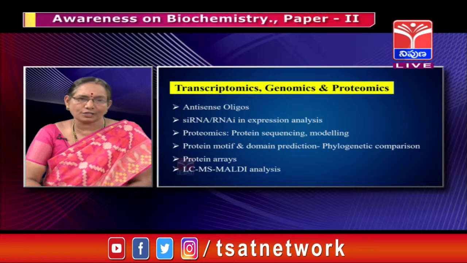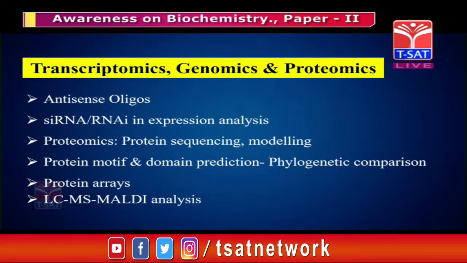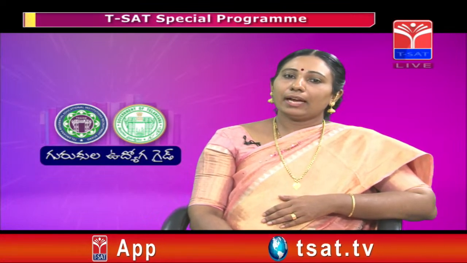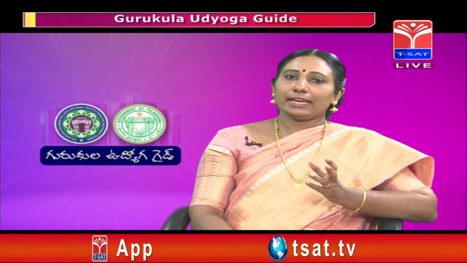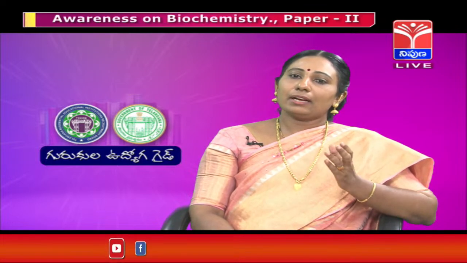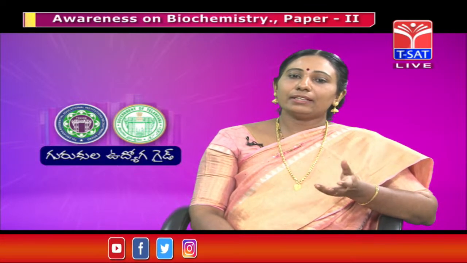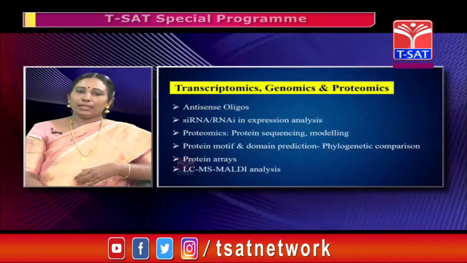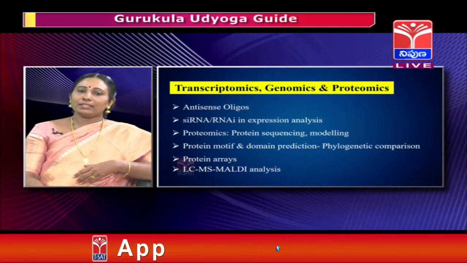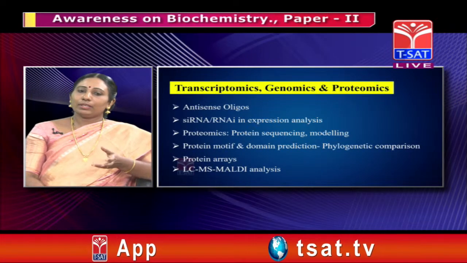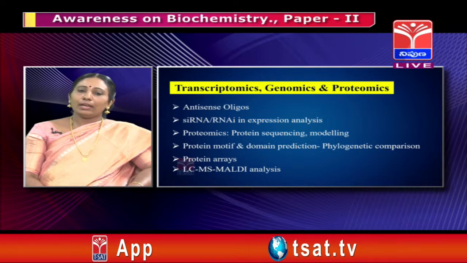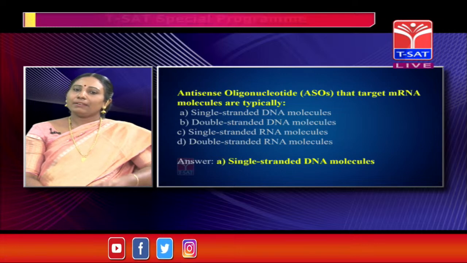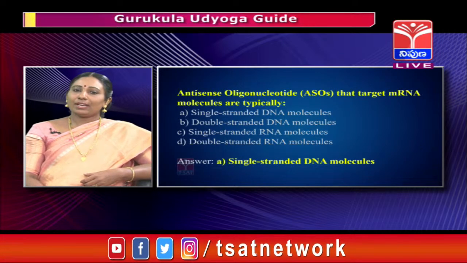Moving on to the next unit. Transcriptomics, genomics and proteomics, these are topics which are of current importance, and transcriptomics, genomics, proteomics are extensions of the transcripts, that is the mRNA functions, and the omics part is nothing but the computational aspect of it. So if you see here, the most important topics covered under this are gene silencing, protein arrays, and most important techniques like MALDI analysis, which is done for protein analysis. We will directly move on to certain questions which could be asked on them.